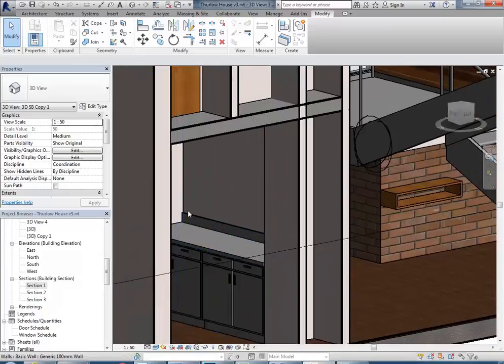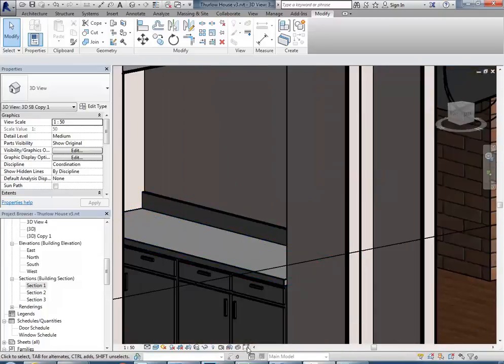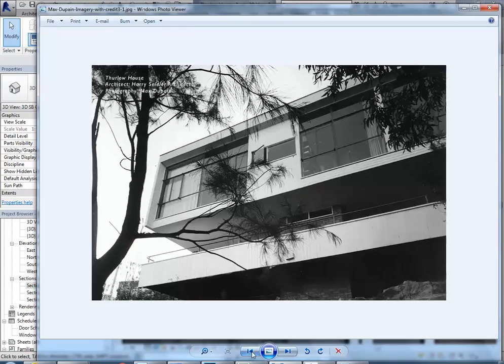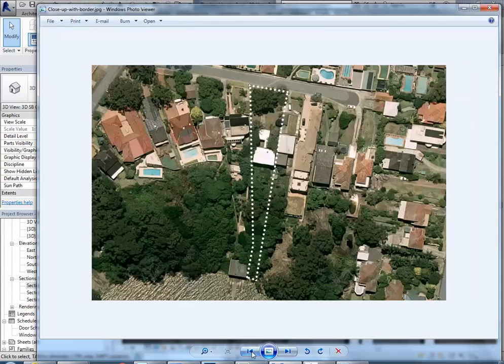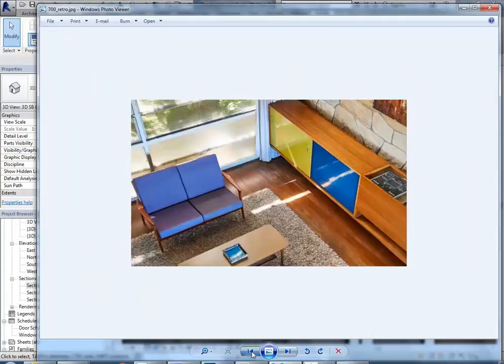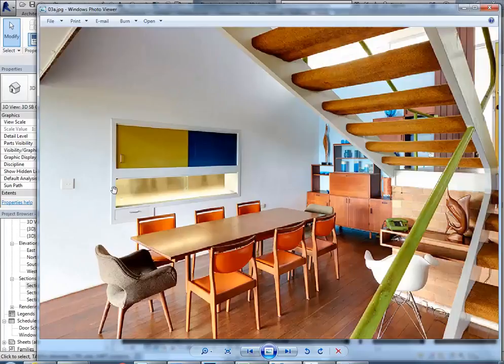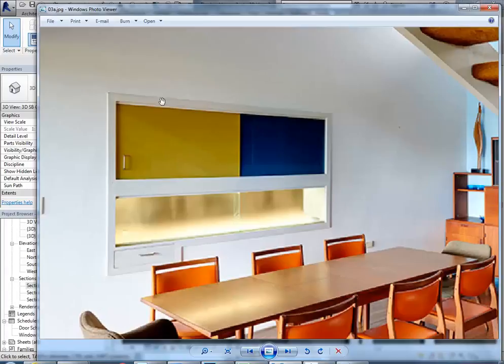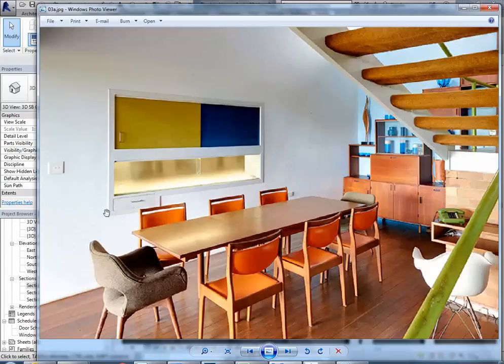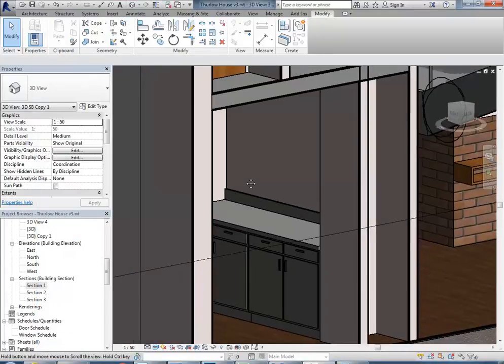Okay, so we've got the kitchen bench there. And so again, I'll try and get a photo that shows it. There we are. Okay, so if you think about the way those profiles are set up, you could model a lot of them in 3D using a plane on the surface of that wall. But before that you need to get the opening in the wall. And you can use a very similar approach to do that.